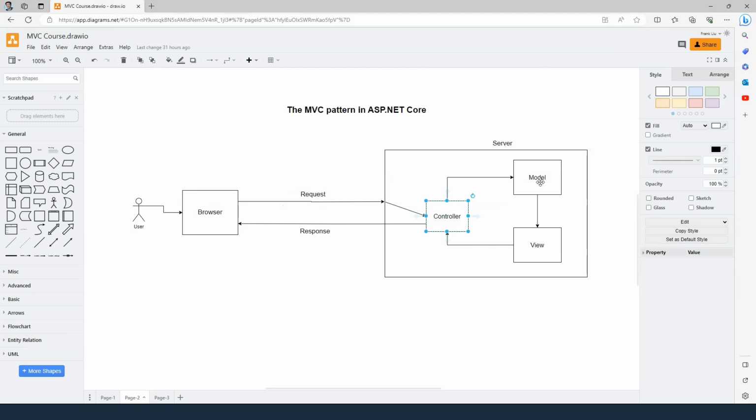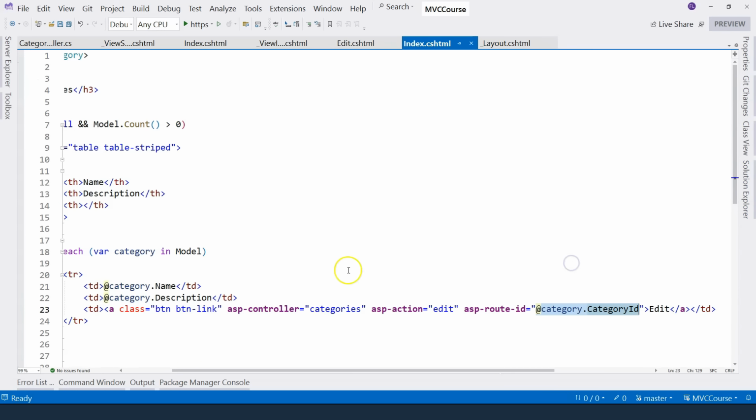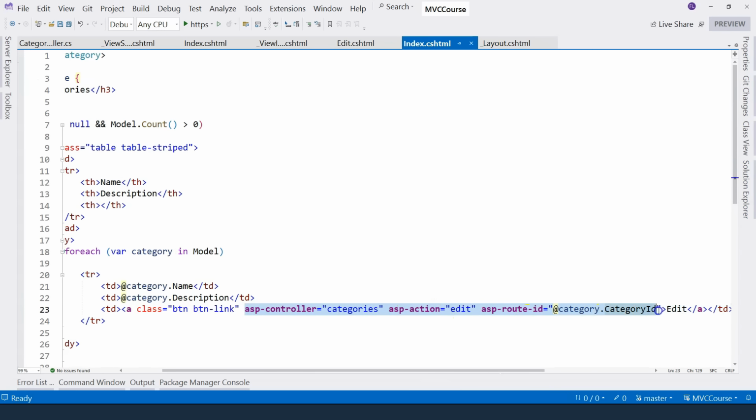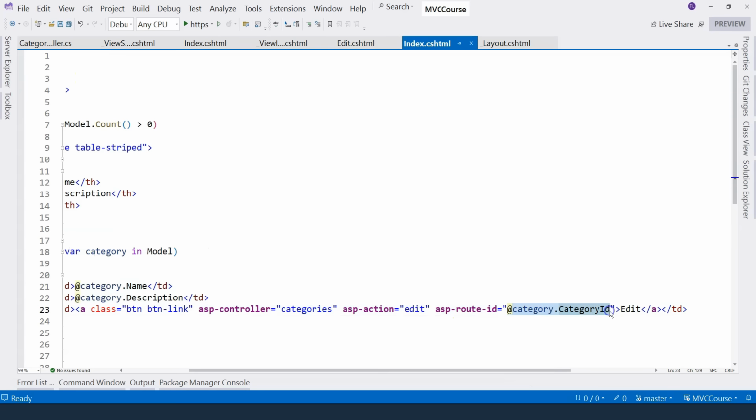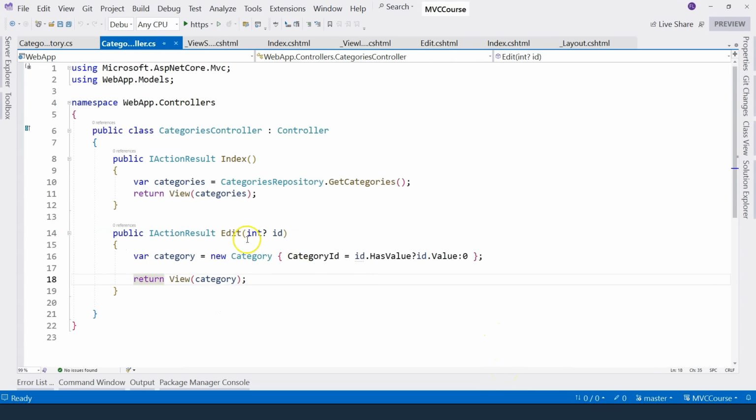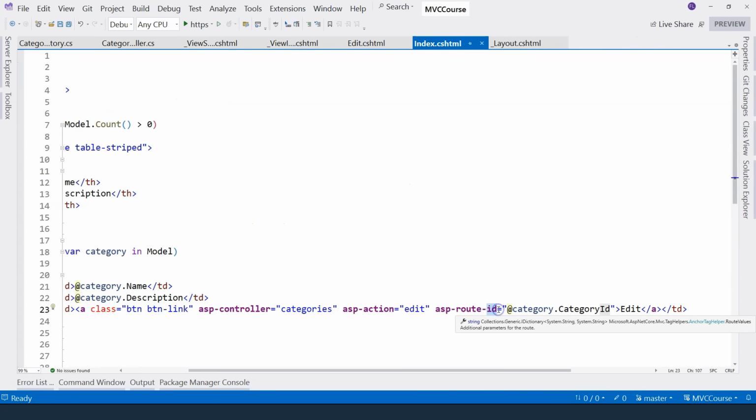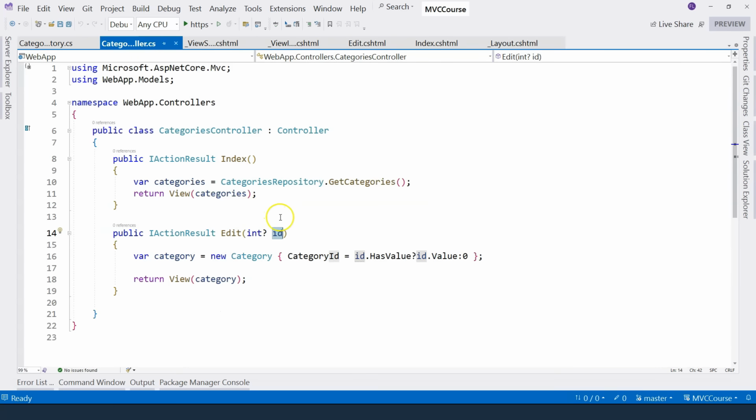In the controller action method, we have to have a way to receive those data, and that is called model binding. We have talked about this briefly in one of the previous videos, but we didn't give it a name. In this video, let's talk more about it. Let's take an example. In the categories view, we use tag helpers to generate the URL, and this is the data that we want to pass from the browser to the controller's action method. And in the controller's action method here, we have this id, which corresponds to the route parameter name here, id, and therefore that data is received as the parameter.